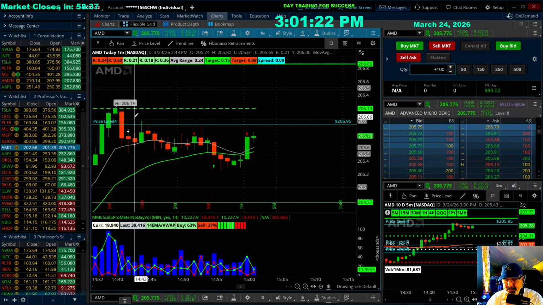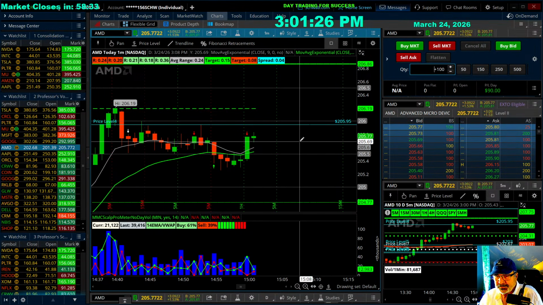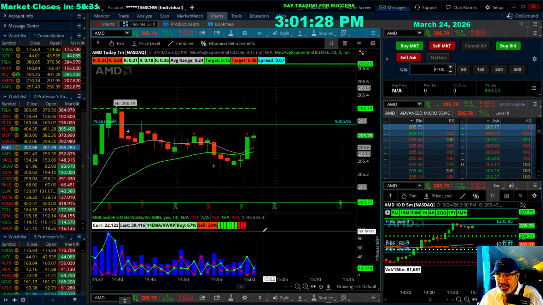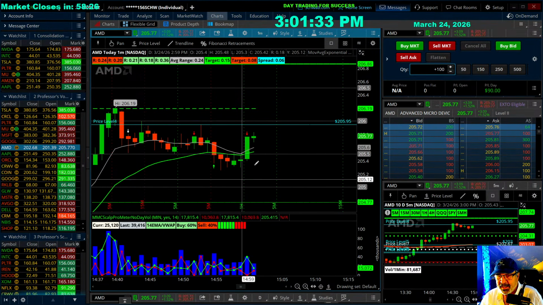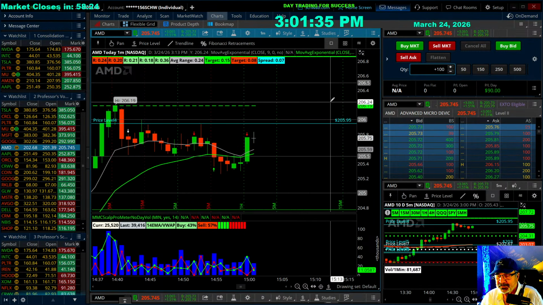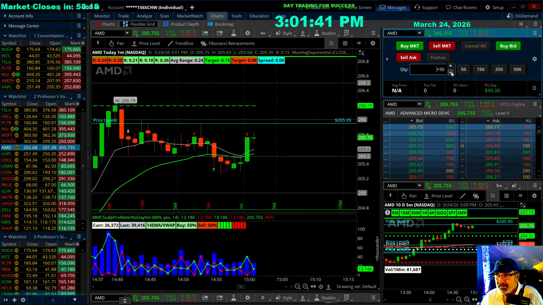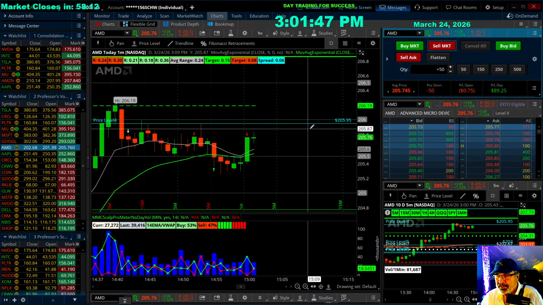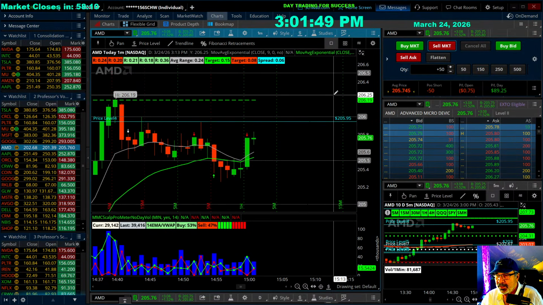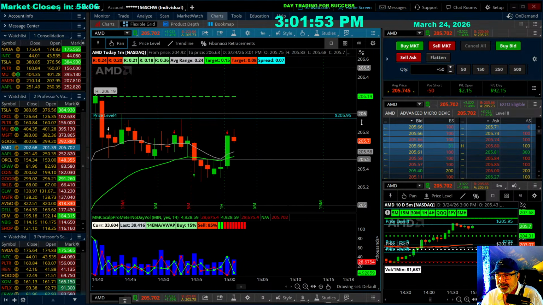Looking for 206 for a better short. It's pretty strong up right now, as you can see. But right here, it's not. There's a battle. So all right, I'm going to lower the share size just to get in so I can scale in if it goes up, in case it drops here. That's an old swing trade trick.